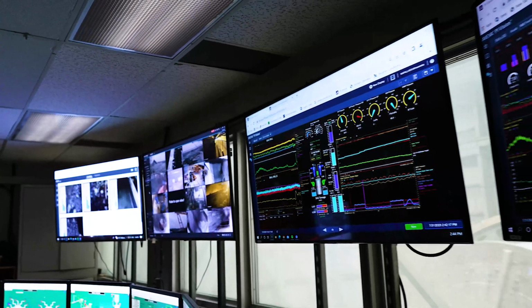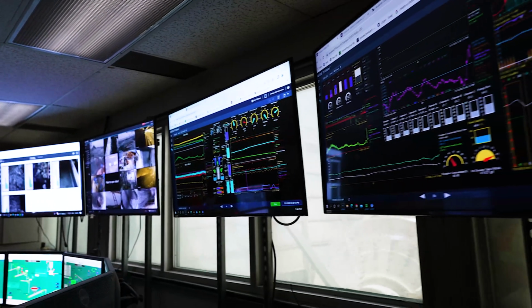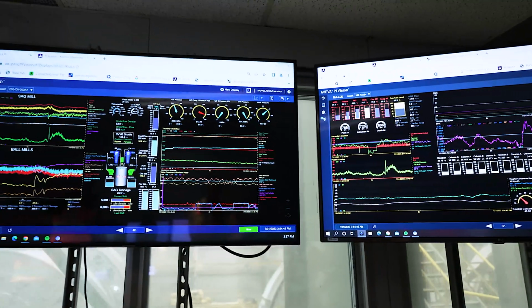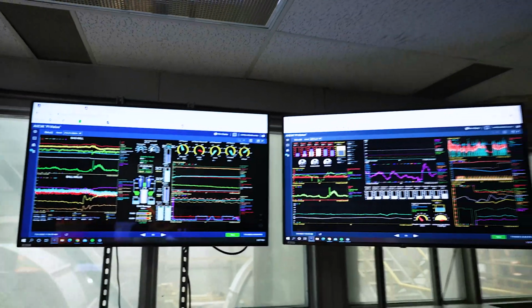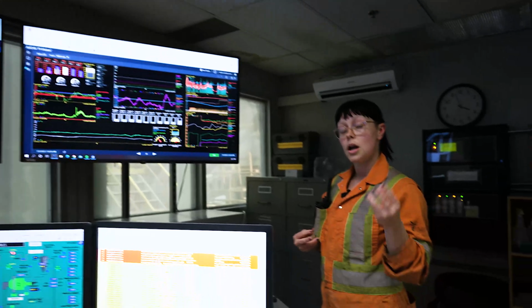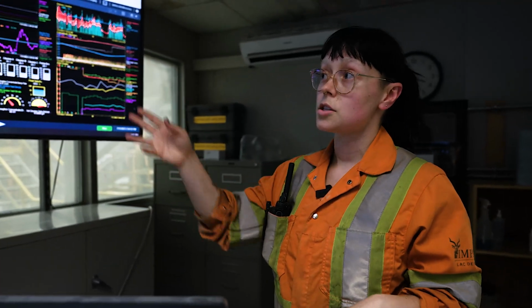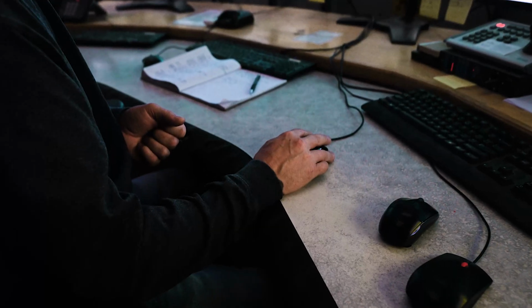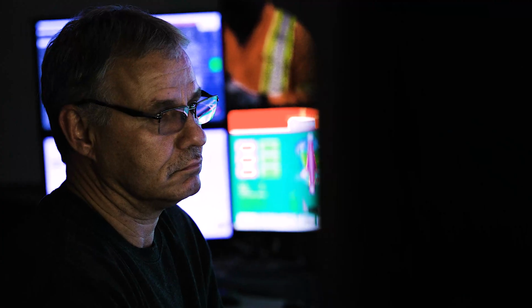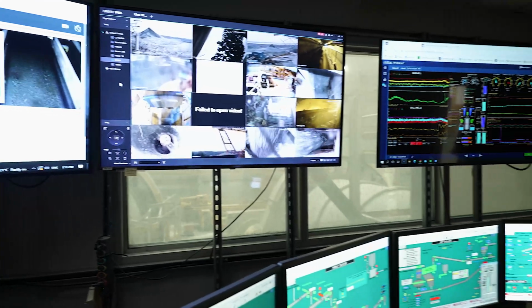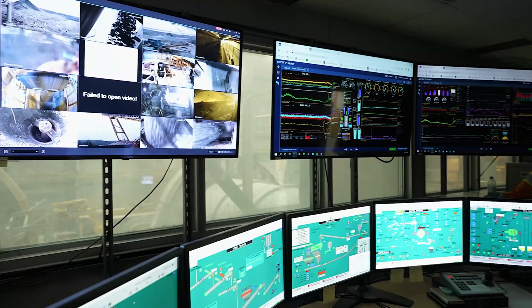These 2 screens here are our process monitoring screens. We have different types of technology, with different sensors, level controls, and pump speeds to monitor all the different parameters in the mill. We take those signals out on the floor and bring them into trends here. So our control room operator can make sure everything is running as it's supposed to, and with these trends he's able to determine if there are any disruptions in the process.